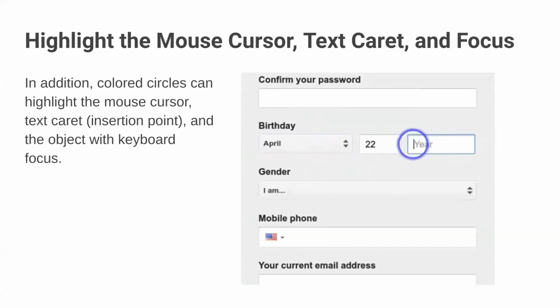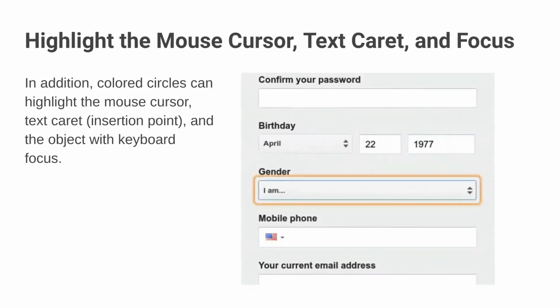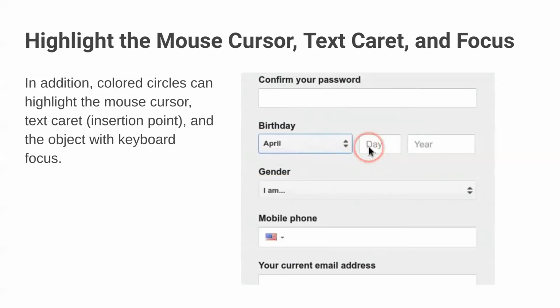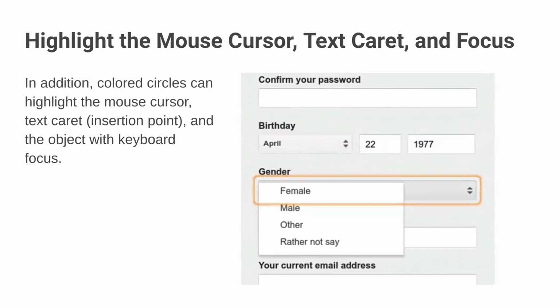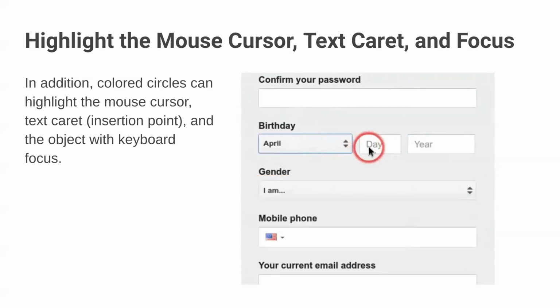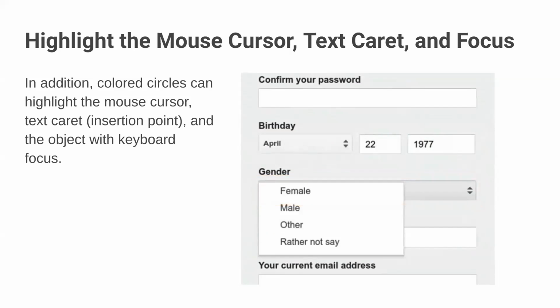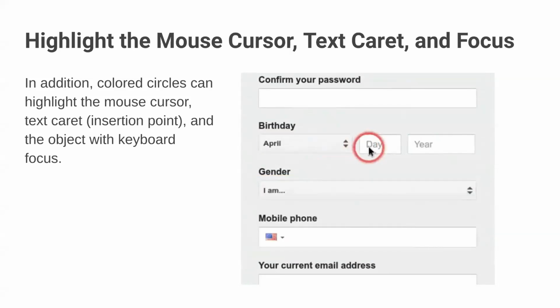We also have a feature called Highlights, which will help to draw greater visibility on the screen for some of the most important items. You can turn this on for drawing a colored ring around the mouse cursor as it moves, the keyboard focused item as you navigate around, or the caret as you type. So for example, if you're using the tab key to navigate through a screen with keyboard only, this will draw a brighter focus ring around whatever your keyboard focus has. We built this feature intended to have greater visibility on these key items, especially when they're in motion.